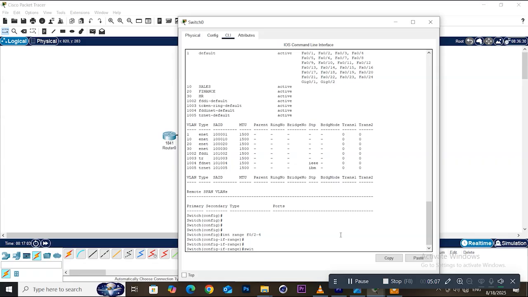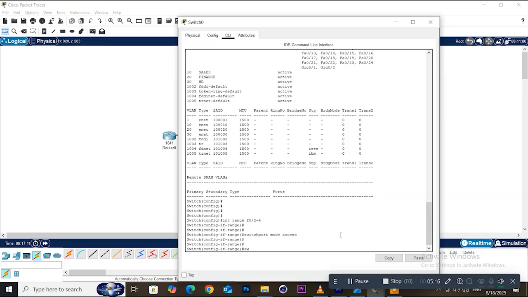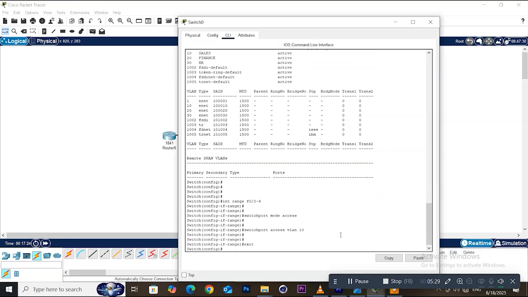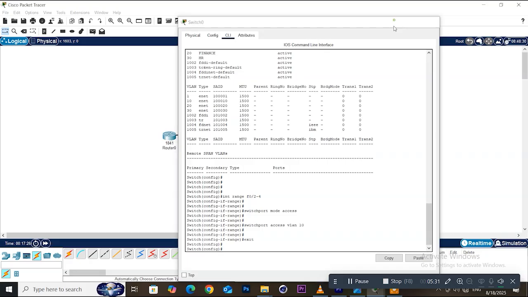We hard code it by putting the command switchport mode access, and we say switchport access vlan 10.